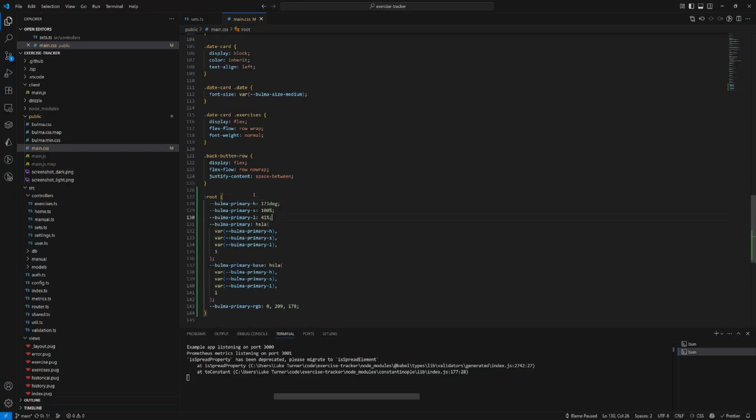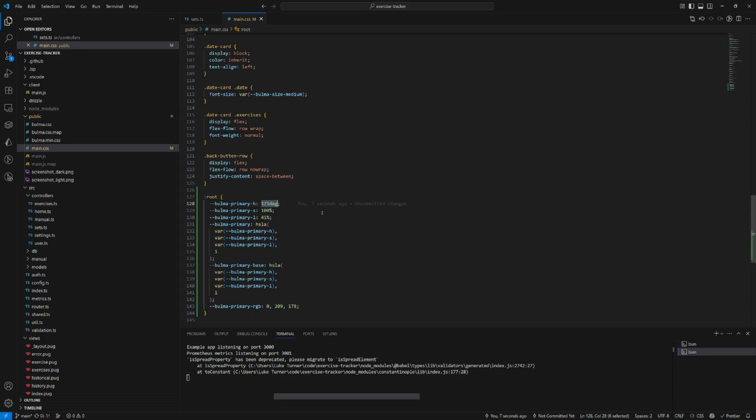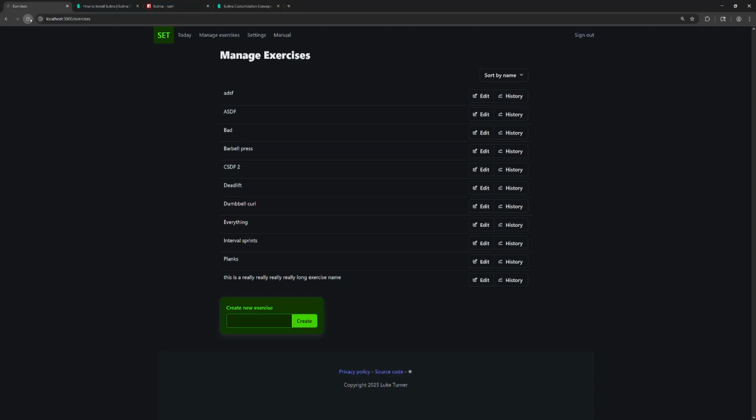I feel like I want to put those at the top. I don't know if that actually matters, but whatever. So there's a hue, saturation, and lightness, right? So if I change the hue, that should change the color. Let's just see what this does first. It shouldn't change anything at all. And then if I change this to 100 degrees, just some random value, refresh.